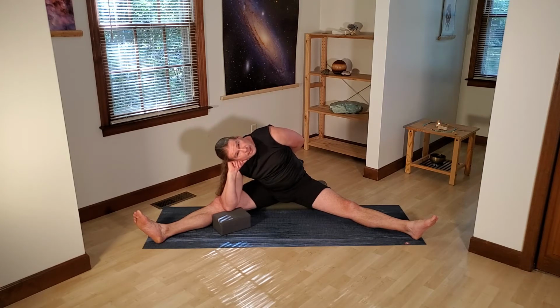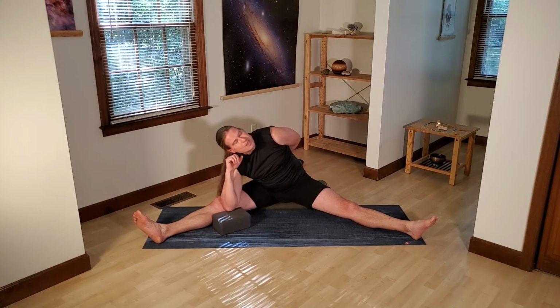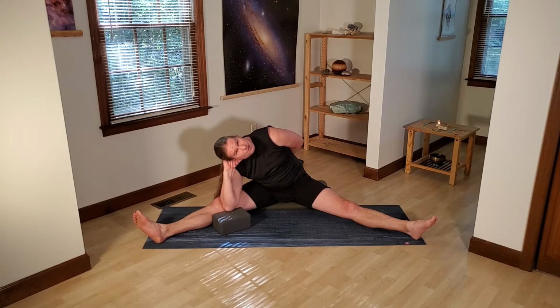If you're not really liking dragonfly legs but want to do a lateral bend, you can also practice banana pose, if you know what banana pose is. I'm not going to demonstrate it here, but if you're familiar with banana pose, you can try that. Otherwise, we'll stay here for another couple of minutes.